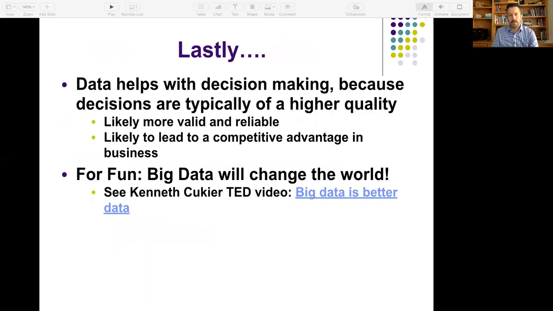Lastly, if you're really interested in data, you should take a look at this TED Talk on big data. This course is not about big data, but big data is really important in today's world. If you think about the Walmarts, the Amazons, the Apple, the Facebook, Google, all these companies are using big data to figure out what to market to us, and to figure out all sorts of decisions.